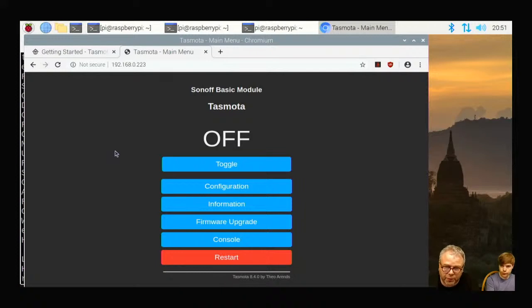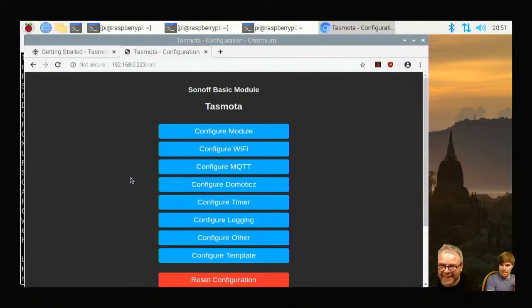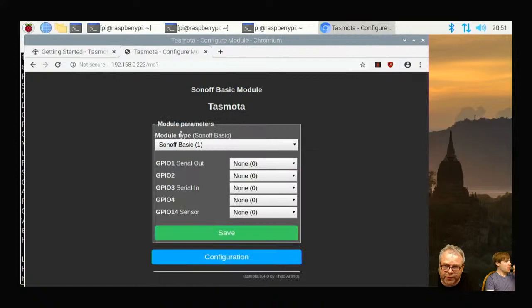Okay. So this is the initial setting, and I had a hard time understanding how to configure this. What you need to do first is configure this device to work on a certain piece of hardware. The firmware has no knowledge of the different ecosystems that it is running on. So if you click on configuration, and then module on the top, that's where you can configure the device.